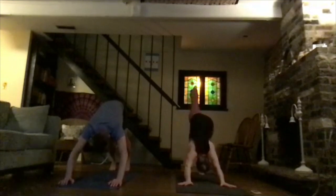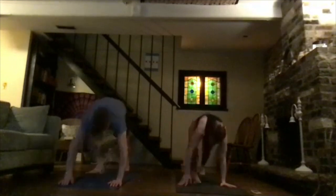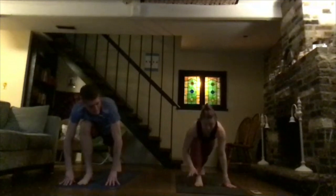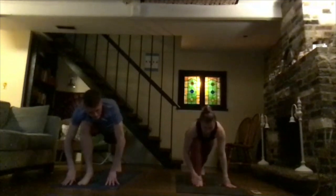Inhale, keep your right heel high. Exhale, low lunge, step your right foot between your palms. Big transition here, so take it as slow as you need. Press your weight into your right foot. Inhale, one-legged mountain. Lift your left knee up in line with your left hip.